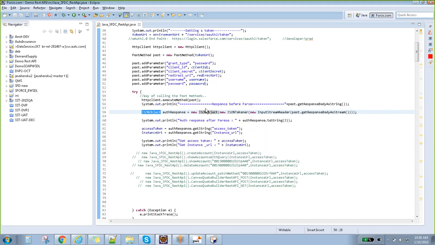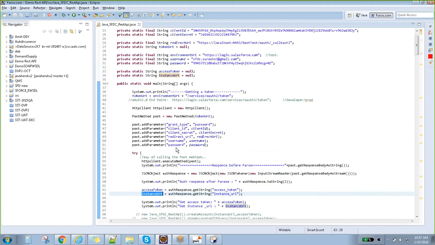JSON is nothing but key value pairs, so this is basically a kind of map holding the key and value. By using auth response dot get string of access token, it is going to give the token here, and if you say instance URL, then it gives the URL here.